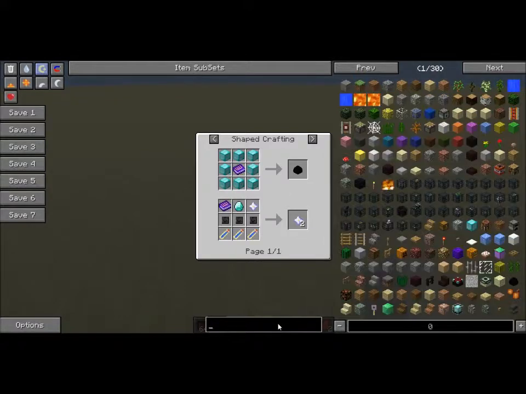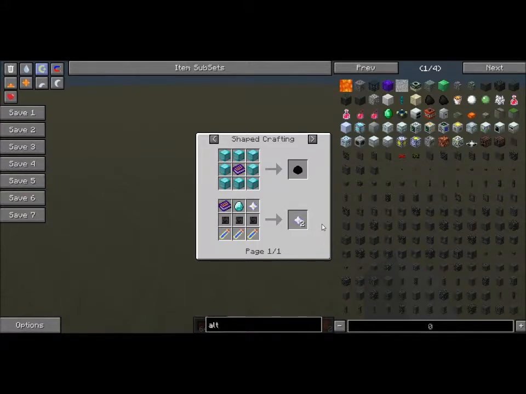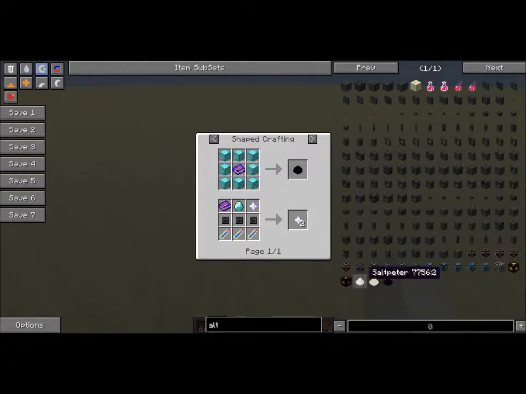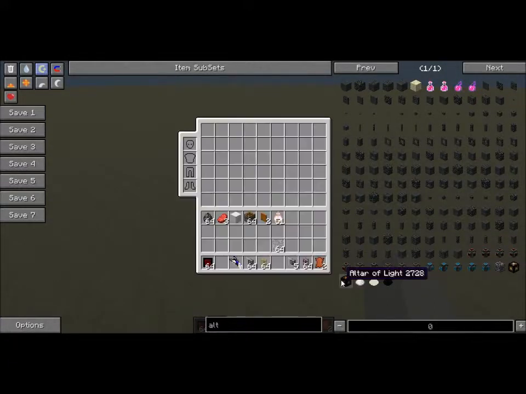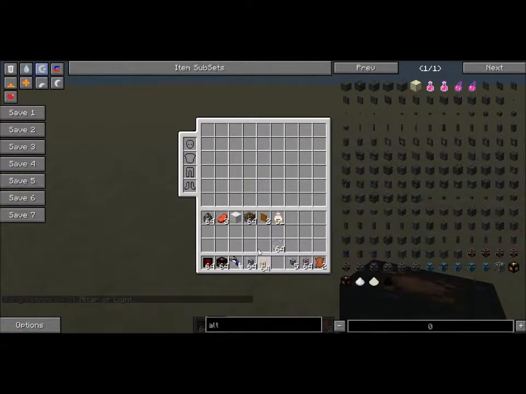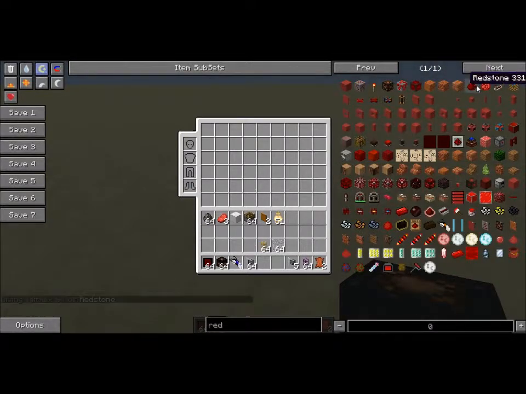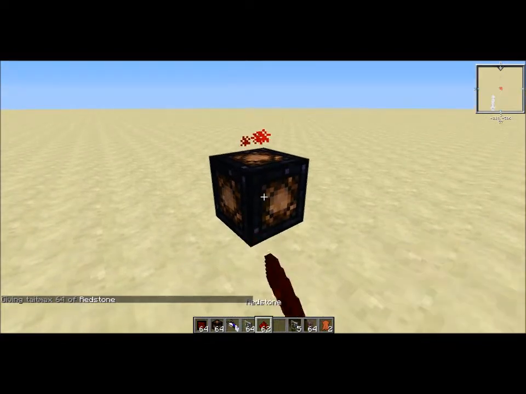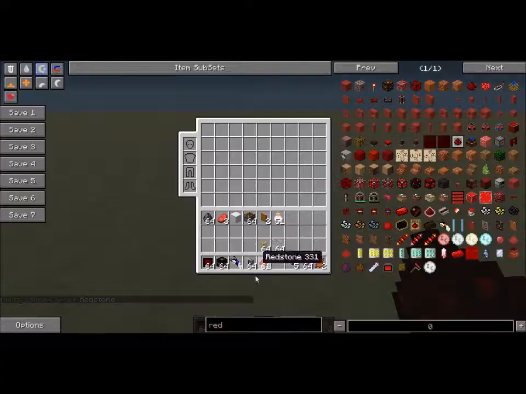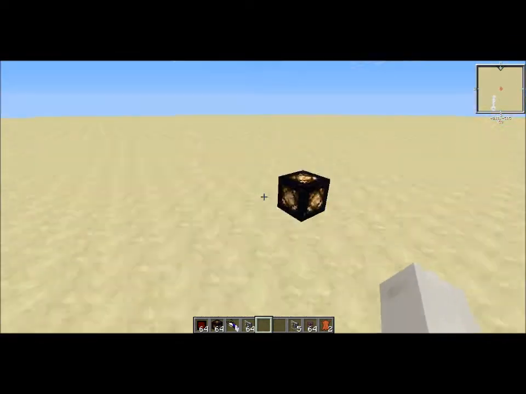A lot of you guys were wondering what the altar of light does. It makes glowstone, so be aware of that. You give it redstone. The process takes a long time, so I'm not going to be able to do it on camera. But you feed it redstone until it lights up, and it will produce glowstone after a while. So be aware, that's how people can get glowstone if they have access to redstone.